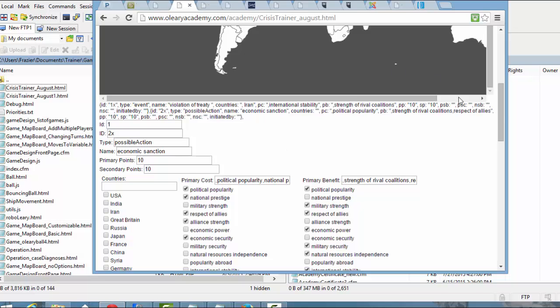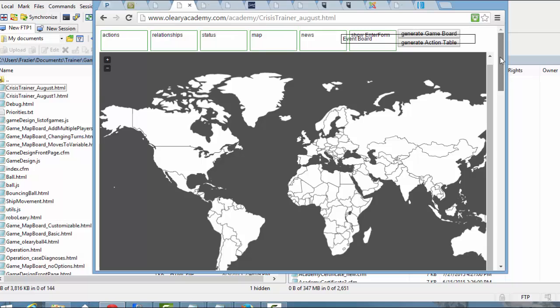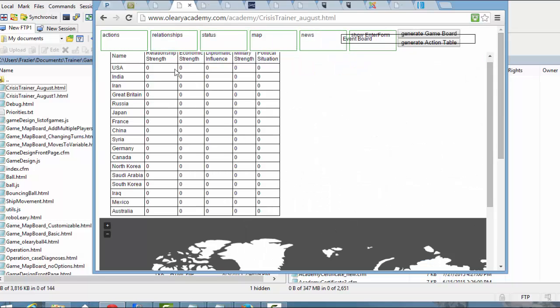And what we want to do is have that action be successful or unsuccessful based on your relationships, right? So if you have strong relationships with different countries and their political situations are strong and their economic situations are strong, then you requesting their support in an economic action will probably be successful.